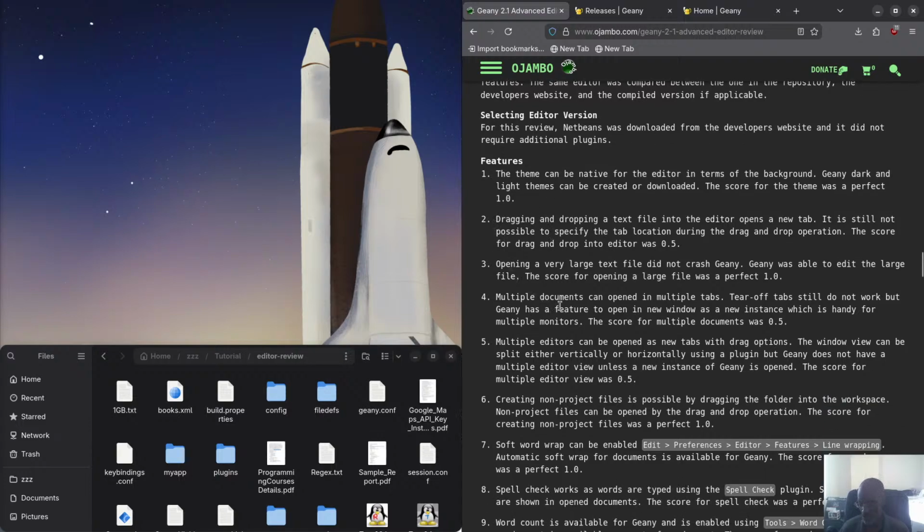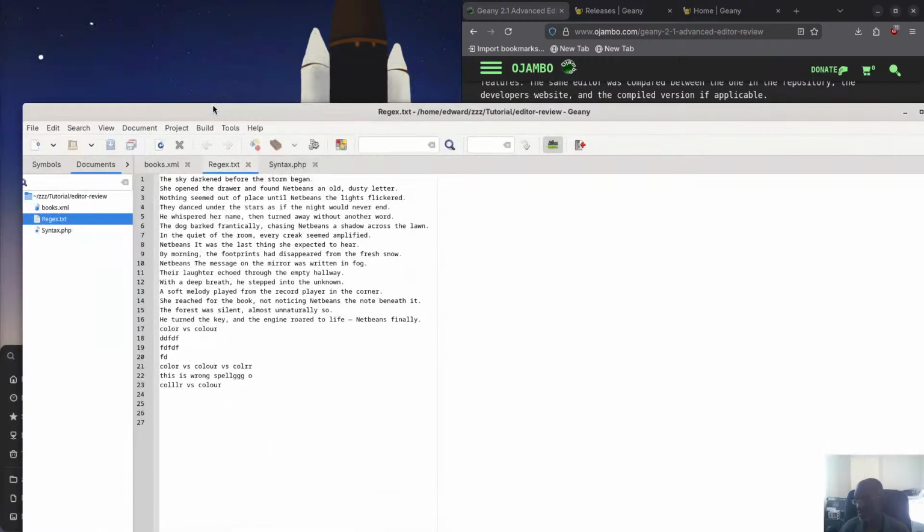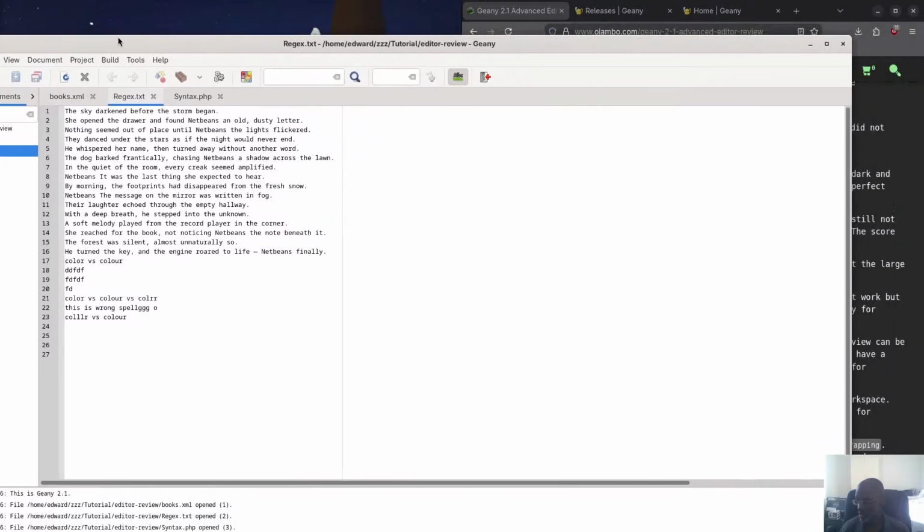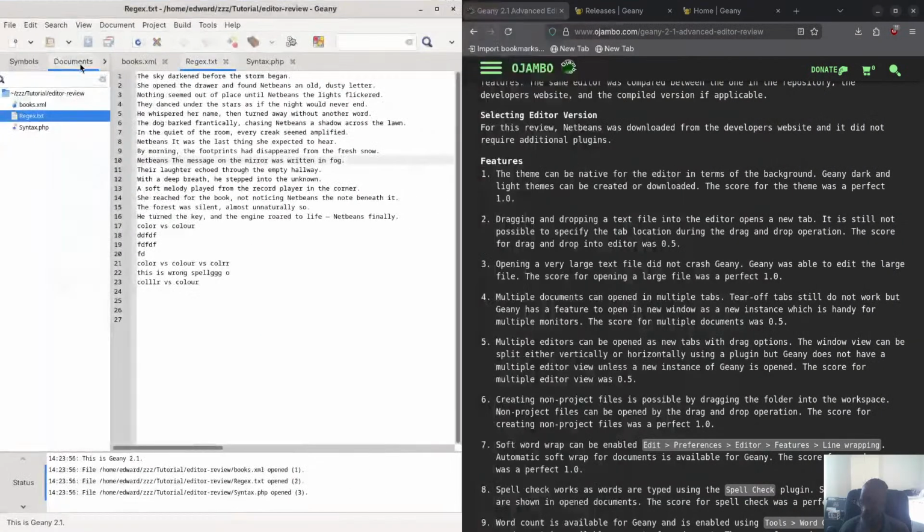I'm going to open up a new instance of Geany, and we can take a look at it. All right. Okay, so here's Geany. It opened up here. I'll leave it big here. So as you can see, by default, Geany, at least on Linux, is using GTK. It's a light theme. So you can easily change that.